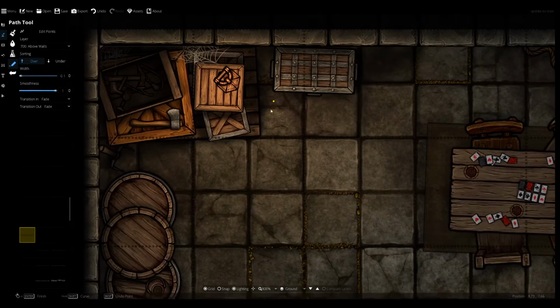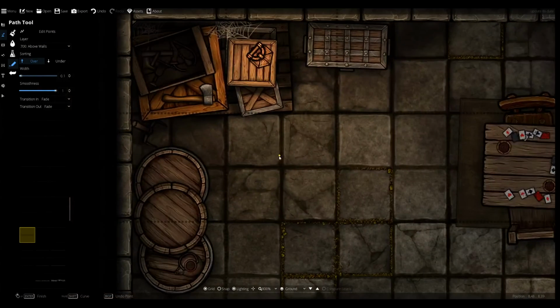I think that around here we have most of the shadows that we need. Still one over there, I see, because that's cast from that crate over there. Like so.